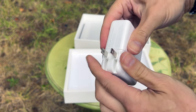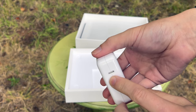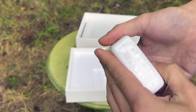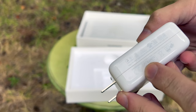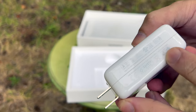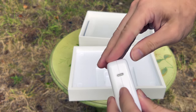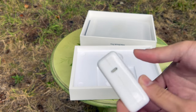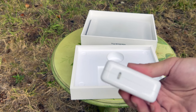It can take anything from 100 to 240 volts at 50 or 60 hertz, and converts it to USB-C output at 67 watts, or 20 volts at about 3 amps. More specifically, it outputs 20.3 volts at 3.3 amps, or 15 volts at 3 amps, or 9 volts at 3 amps, or 5.2 volts at 3 amps. The USB-C interface can actually communicate with a device back and forth to determine how much power and voltage is being asked for — and that's what makes USB-C so interesting: it's a versatile power and data transfer method.